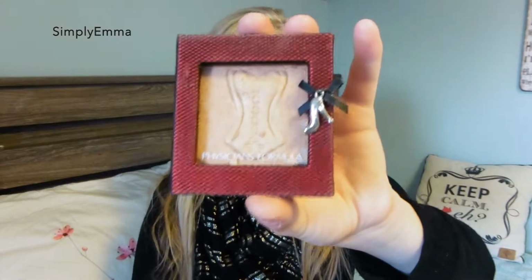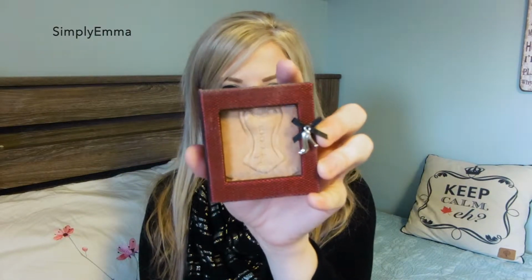Next that I got was this, which kind of broke on me when I was traveling to and from Cape Breton. I got this for $7.99, regularly like $18.99 at the drugstore. I'll link my makeup collection video down below, but I had one that was all totally broken and I couldn't really use it anymore, but I really did love it. So I bought another one, $7.99 again, so can't go wrong.